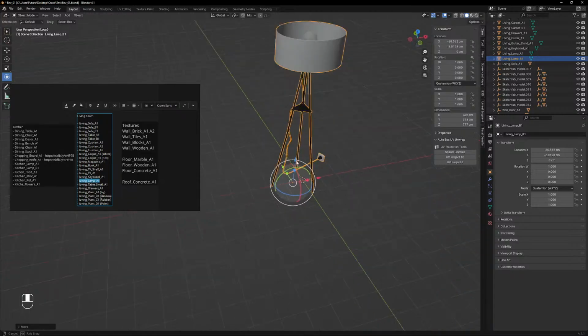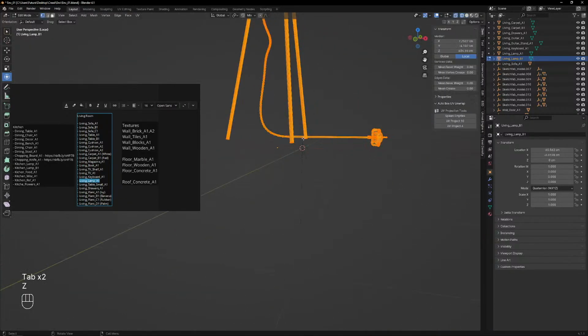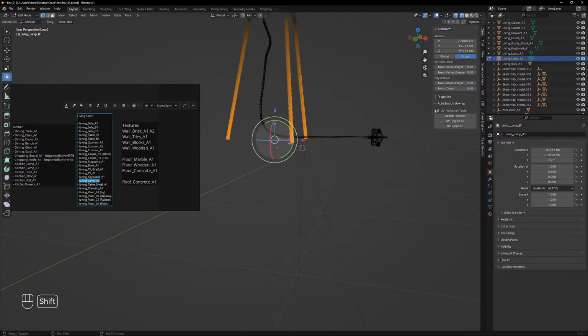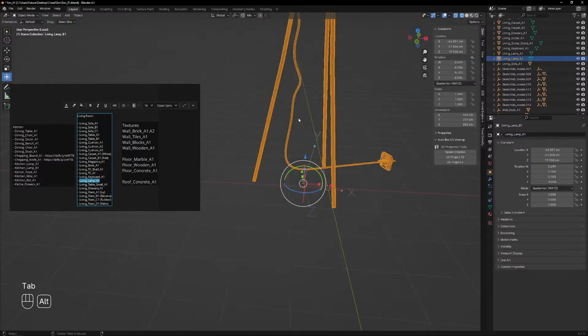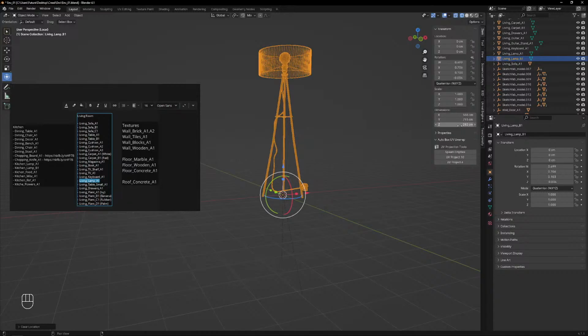Or if you don't like this guesswork, what you can do is select all these vertices and press Shift S and you say cursor to selected, so it's gonna make it at the center of those vertices. So now you can simply have fun. Okay, perfect. And the height is almost 2 meter, which should not be.